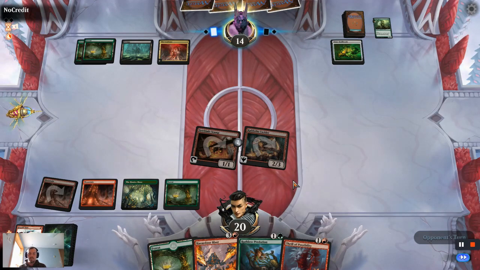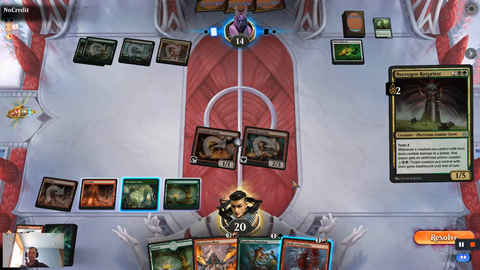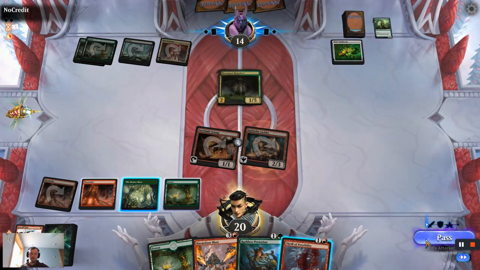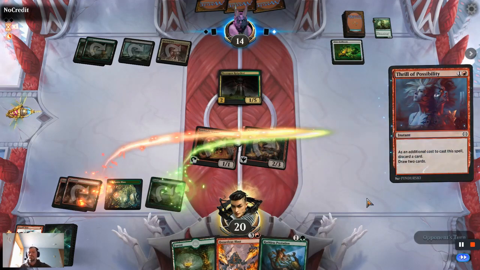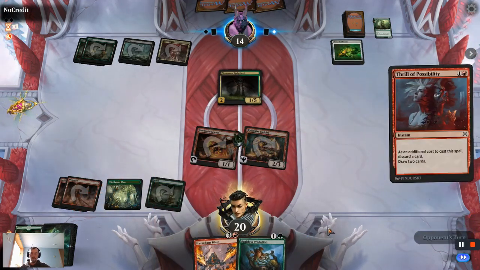Good so far. Hopefully they play something small enough. Not quite small enough, but that's okay. They might. What does it do again? Whenever a creature you control with toxic deals combat damage, that player gets an additional poison counter if they pay 3. Okay. Well, we're not exactly in a position to do a whole lot with that.